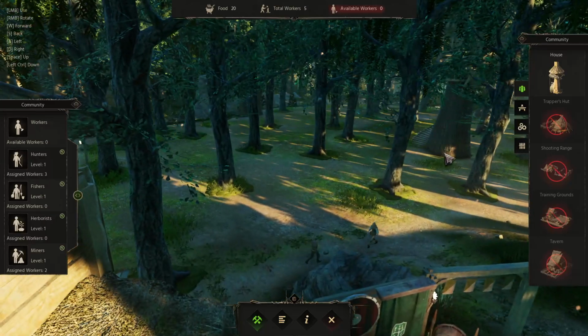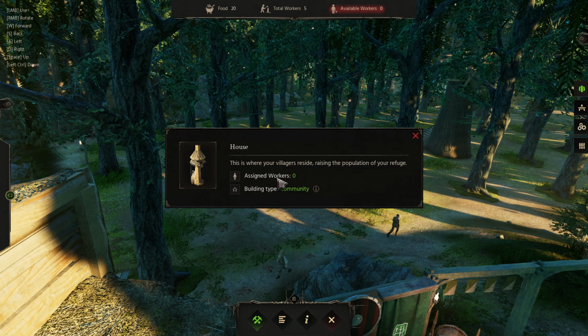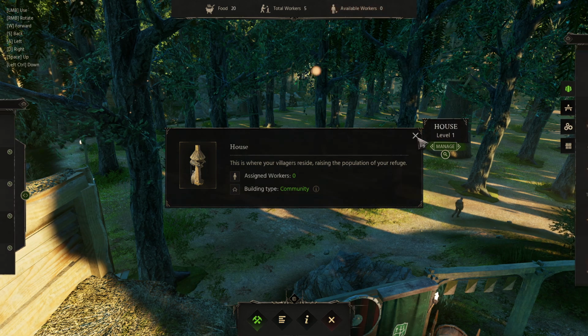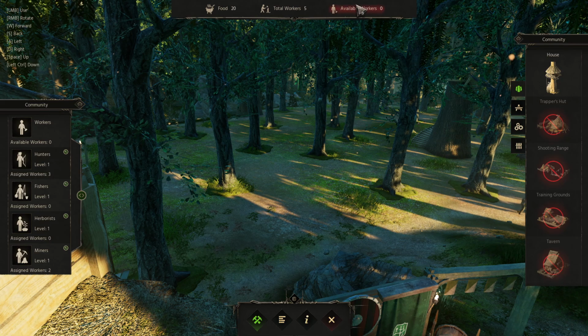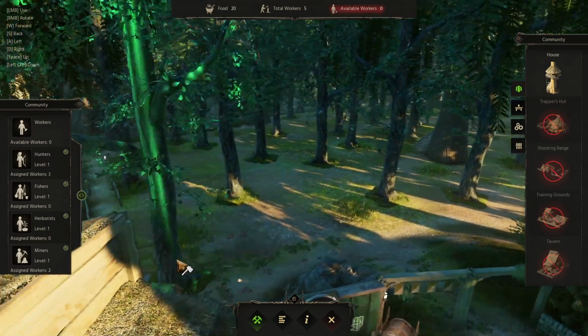We can also click on the building to manage it. And this is where we can see what building type it is, how many assigned workers there is, etc, etc. So for a house, there's nothing we can do here. We can see our food supply, our total workers, and our available workers. Now, if we chop down a tree, as I mentioned before, like this one here, let's just take down this tree.